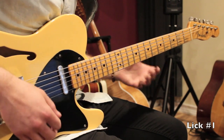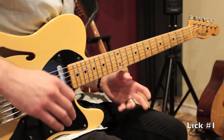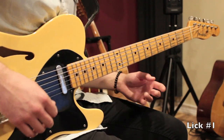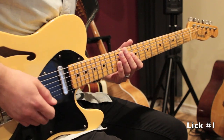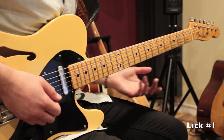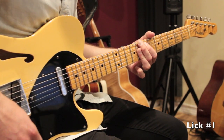So one thing you'll notice a lot about Kenny's style is it's very call and response. He always has a phrase and then an answer to it. And then each line just kind of goes back and forth. And so this first lick we're going to break into 2 sections. It's a blues in the key of C.